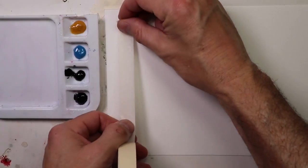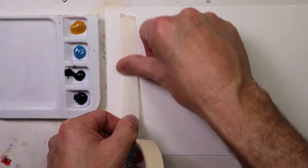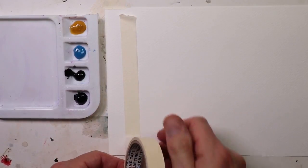And then on this, just to make the composition look really good, we're going to tape the exterior of our composition. We'll make a border around it.